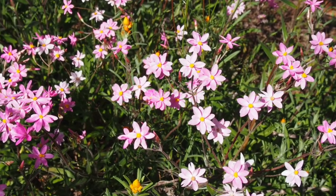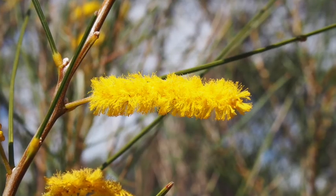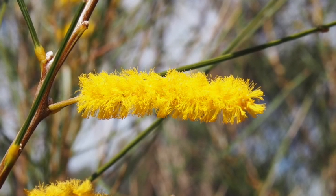Lots of everlastings, white and pink ones there, I think. Yep. Wattle, that long, elongated yellow wattle. Yeah, it's bright yellow. Really cool. All sorts there. It was well worth the stop, even though the history behind it was maybe not substantiated. It was the weakest excuse for a tourist attraction that I've ever read.